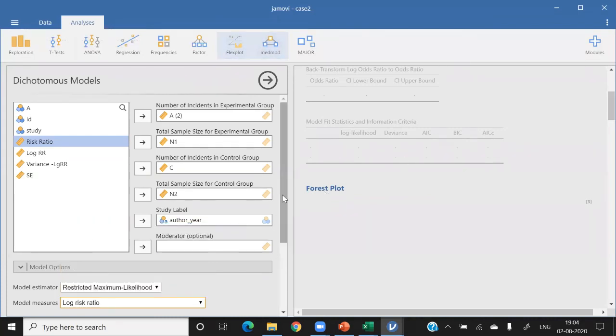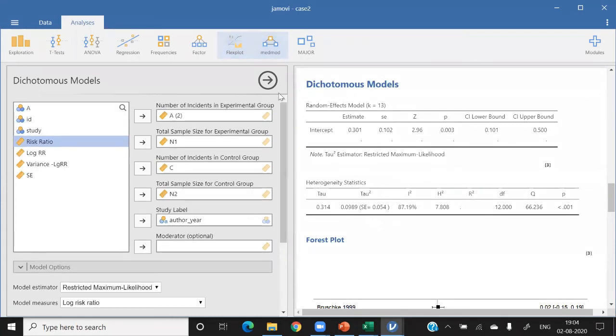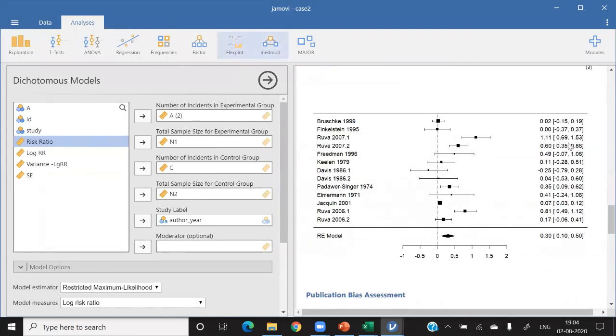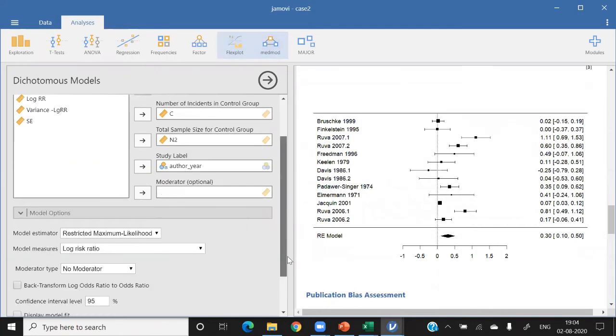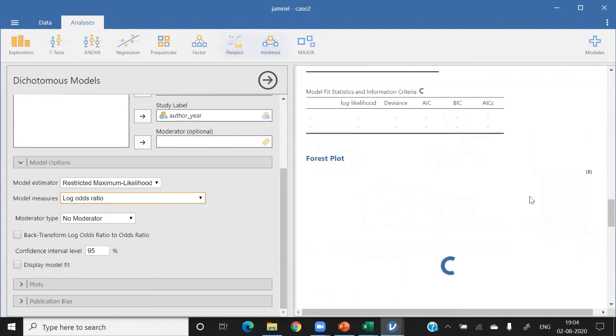So you can see that I'm selecting the risk ratio based model. Fine. And you will get the answer here. So this answer is based on the risk ratio, right? If I want to calculate on the basis of odds ratio, you just click it and everything will be refreshed.